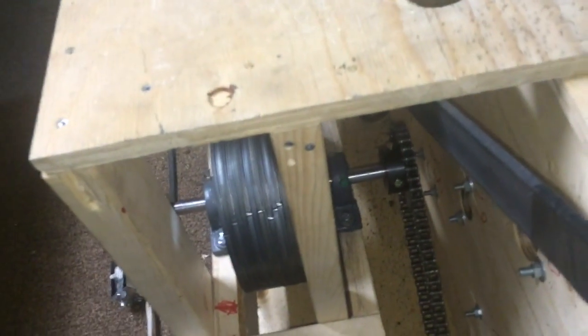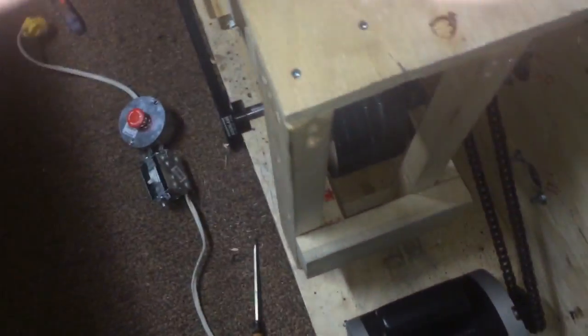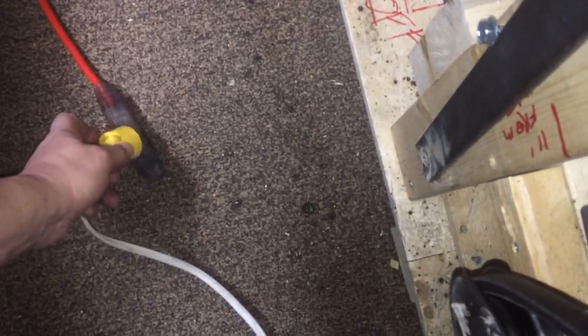What we're going to do is see if this system can do 105 and 65 pounds without the clutches. Just this is going to be fully activated. Okay, we're going to activate this. Activate this and turn this on.